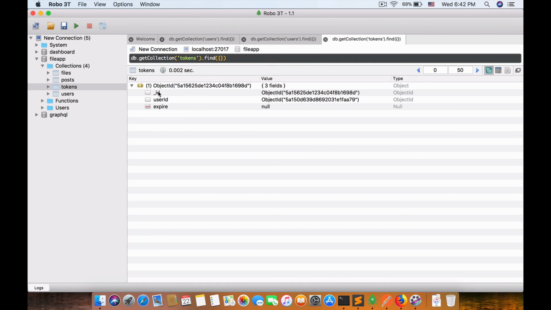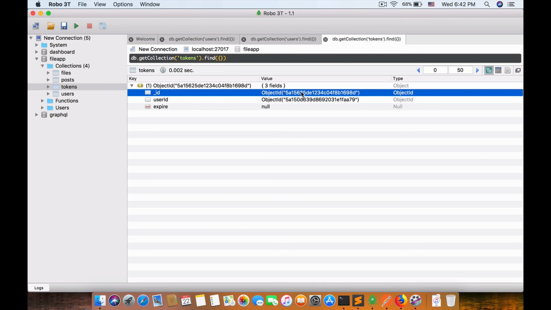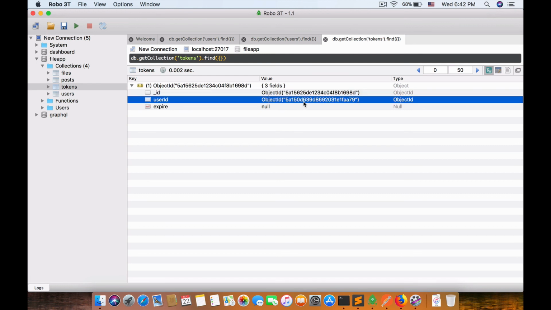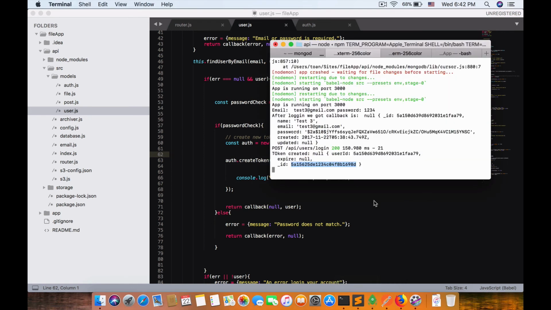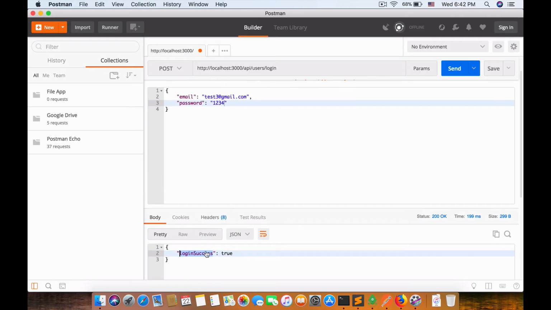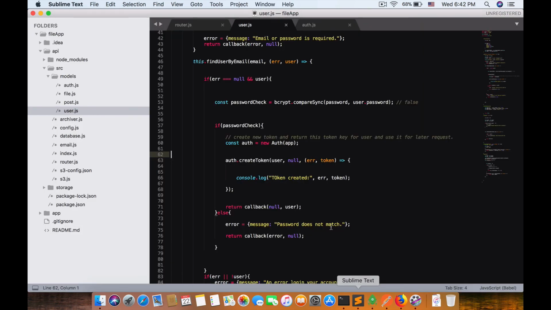Now you should see the key, the token key is ID and user, and this token belongs to a user. Okay, so cool. We need to return this when the user logs in. So it should return a user with the token key with the user.